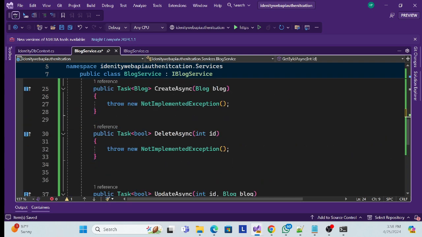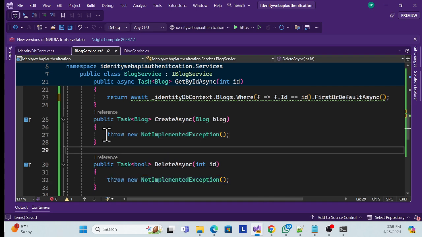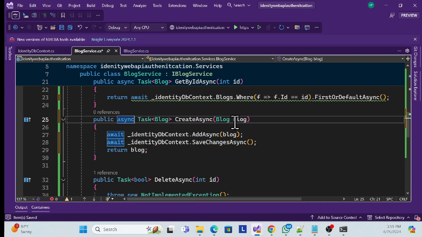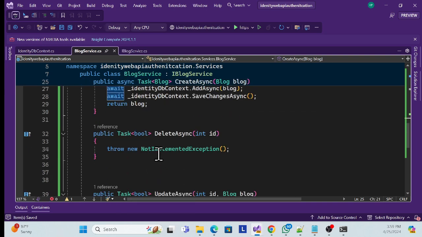And then for the third one, we have to implement create blog, right? So here again, I simply create a create method. I have to use the AddAsync method, pass it our blog object, save changes, and return back the blog. That is also done.